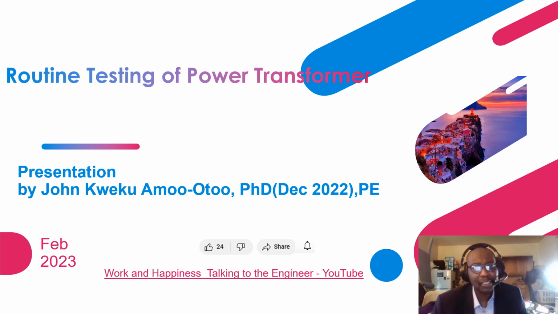Welcome to another session of my presentation, and this time it is routine testing of power transformers. We'll go through all the routine testing parameters that you need to know as a discipline engineer, maintenance engineer, operator, maintenance technician, or project engineer when you have to perform this type of testing on the power transformer. My name is John Kweku Otu, and I'm a professional electrical engineer for the past 31 years, based in the United States of America.